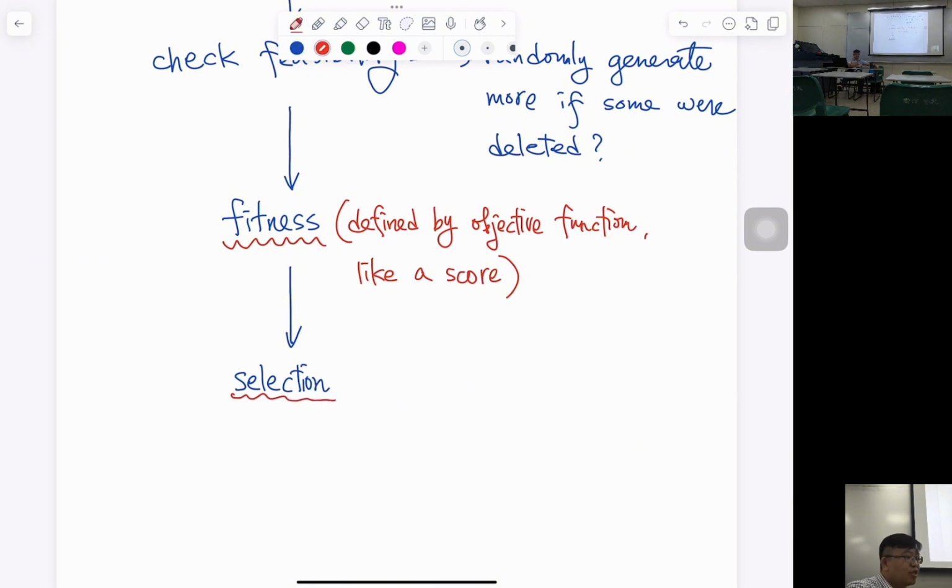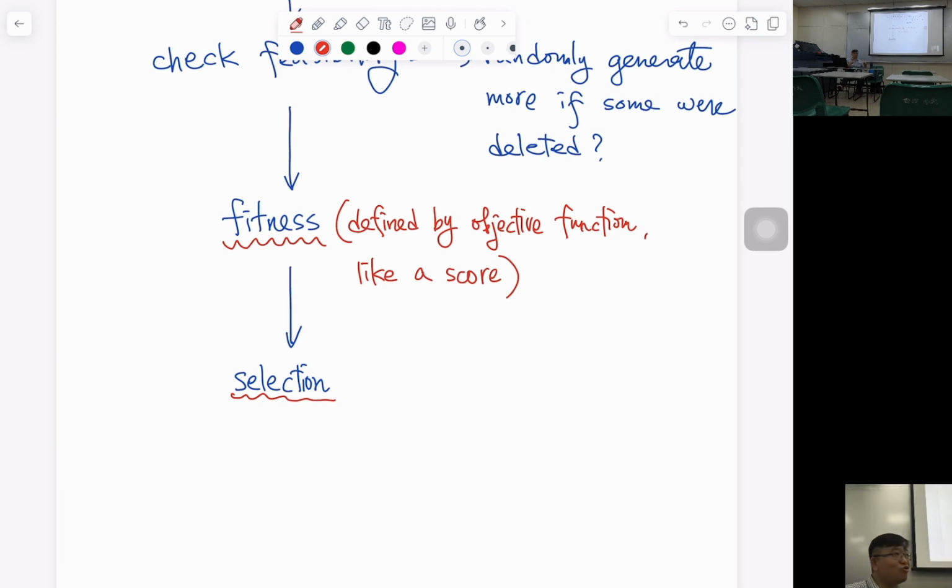Okay. So in the selection process, there are many different ways to select. What does select mean? Selection in the genetic story is like if you have good genes, you will perform better in the world. You have greater chances to survive.